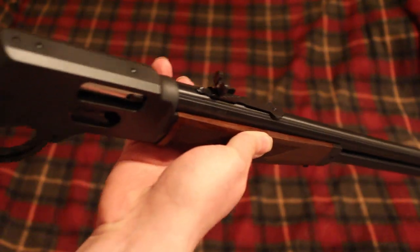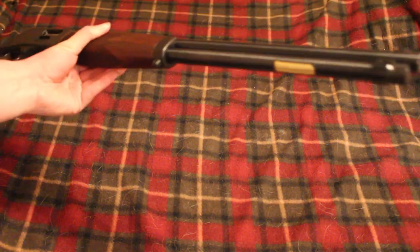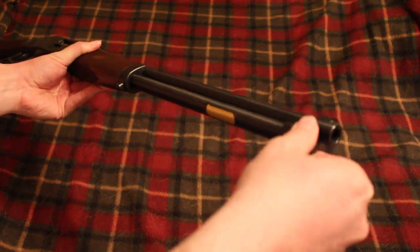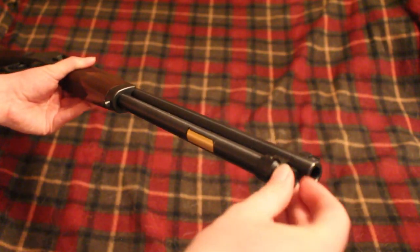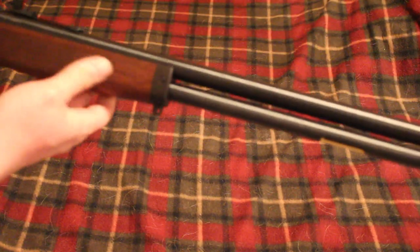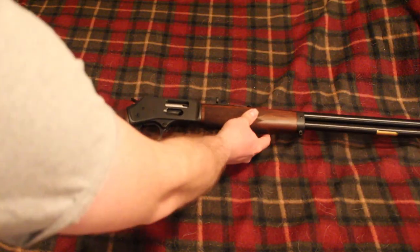Has semi-buckhorn sights and your basic front bead sight, and then of course in true Henry fashion it does still have the tube load, so you can pull the tube out, load your rounds, put the tube back, and go from there, and then you're loaded. 20-inch barrel, 10 round capacity.